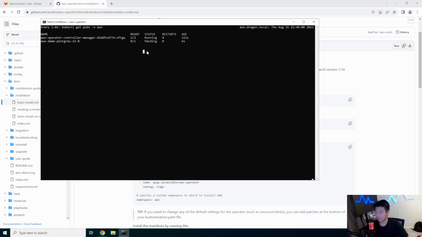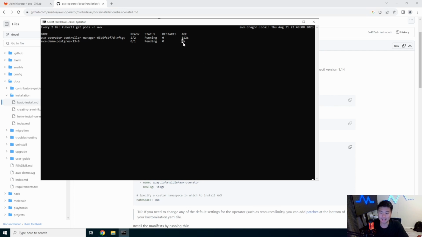So we're gonna stick on this page for a little bit so that you can see things actually spin up. The first thing that will spin up is the Postgres 13 database. Postgres 13 is actually kind of old now that I think about it, but still newer than Postgres 12. I know some things are still running Postgres 12.